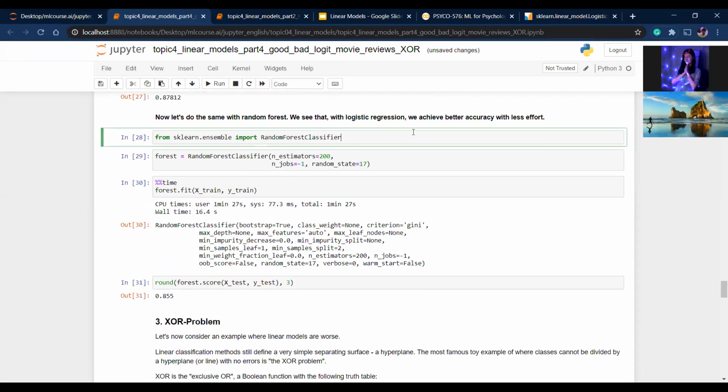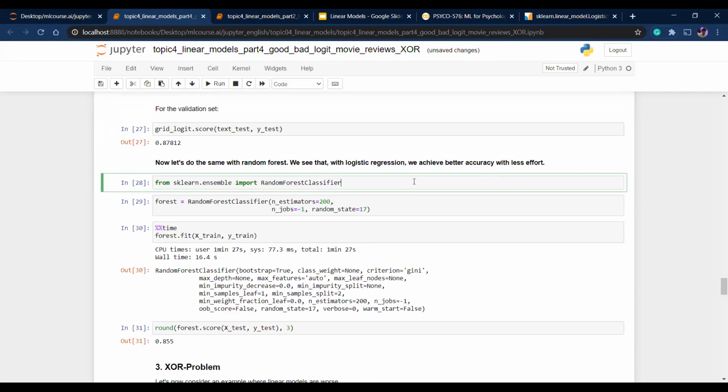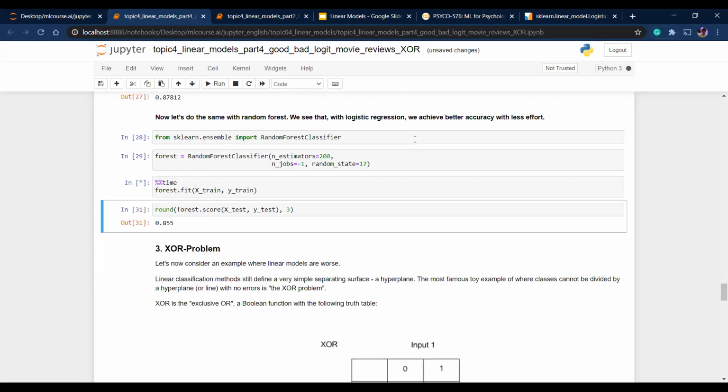I haven't explained what random forest is and how random forest works, but random forest in general is a collection of many decision tree classifiers. A decision tree, if you know how a normal tree or a binary tree works, takes in many features and uses some algorithm to choose what the best features are, and then classifies the samples between one class or the other class. So that's how a decision tree works, and random forest is a collection of many decision trees. I won't go into this because it's a bit disconnected from all the previous parts that we discussed, but I'm going to run it anyway, and it's going to take some time.